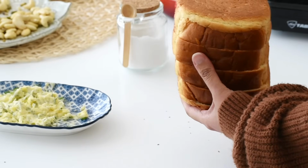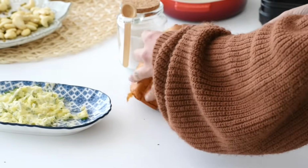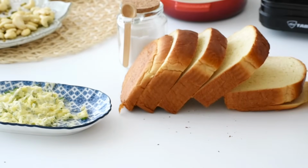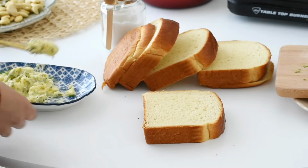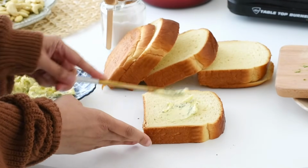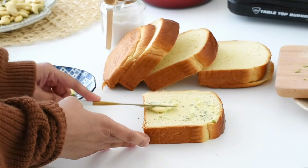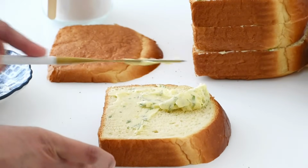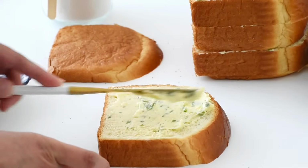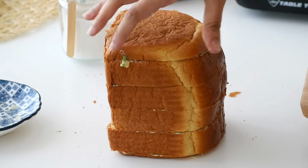But since I had a loaf of brioche bread with me, I spread the mixture on one side of each slice and then I will store it in the freezer. For using it, thaw it completely, keep it in the fridge the previous night and keep it outside before 2 hours or so, and you can just toast it and delicious garlic bread will be ready in no time.